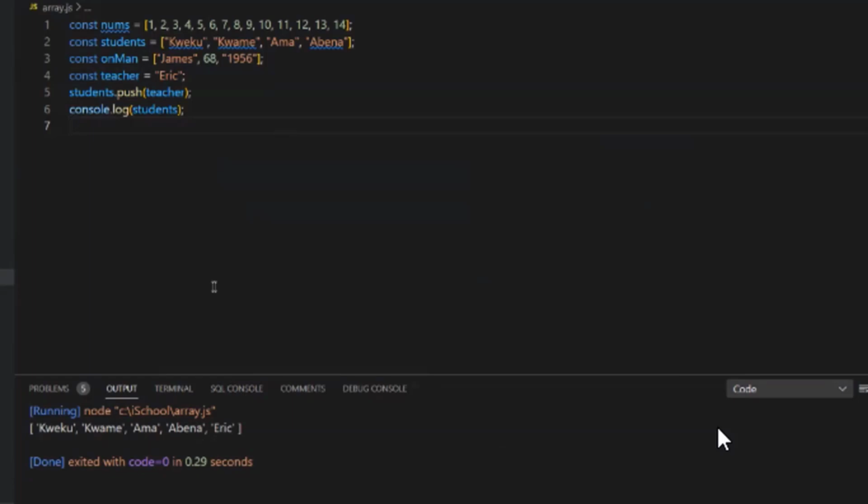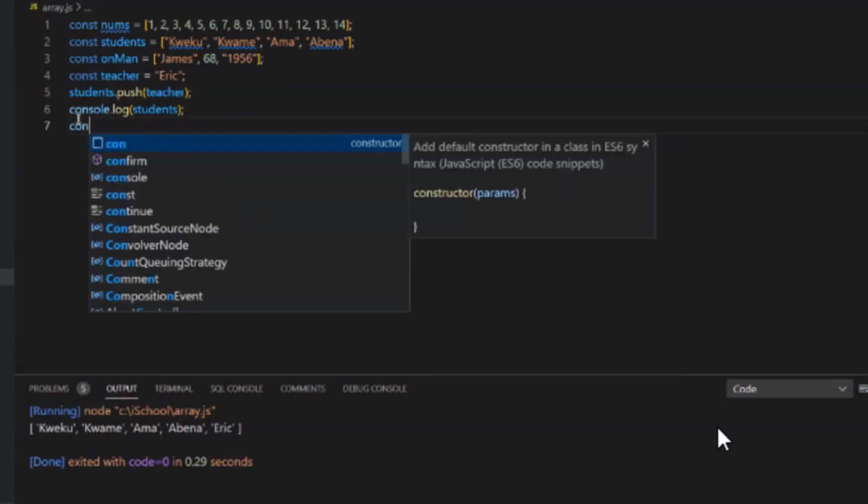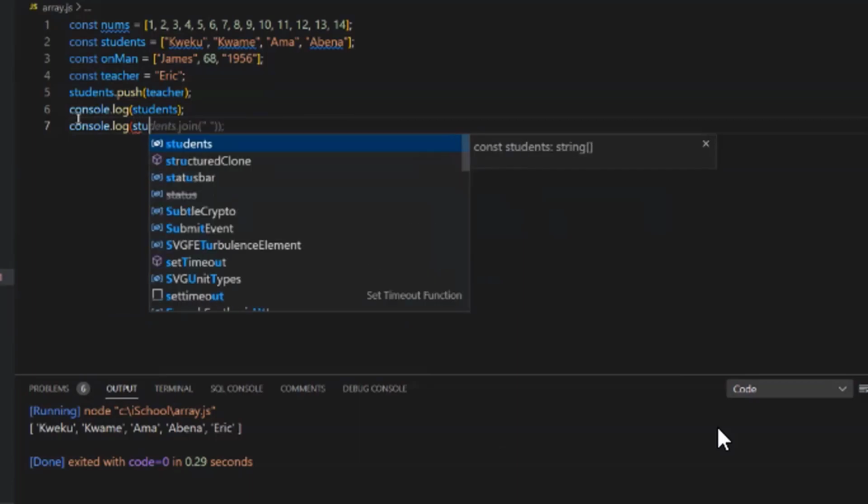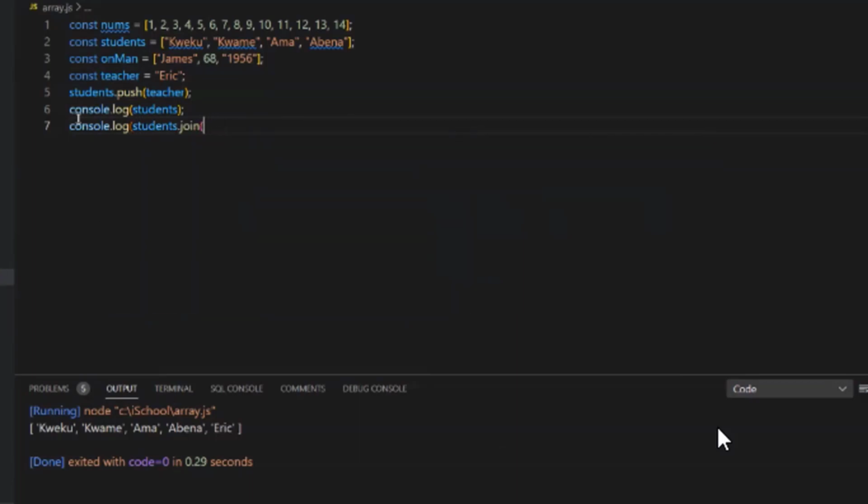This is just to tell you that when you are working with arrays and you want to add something in there, you just use push. There was one thing I wanted to add here. The join is also very straightforward. Student.length, so that we will see the length of the array. So the length is 5. 1, 2, 3, 4, 5.